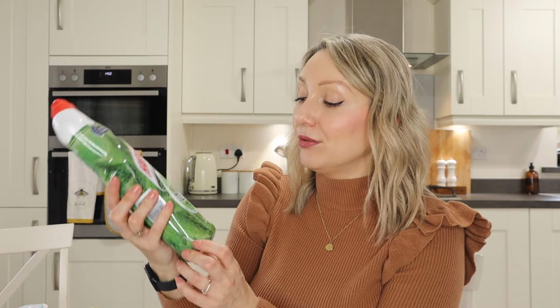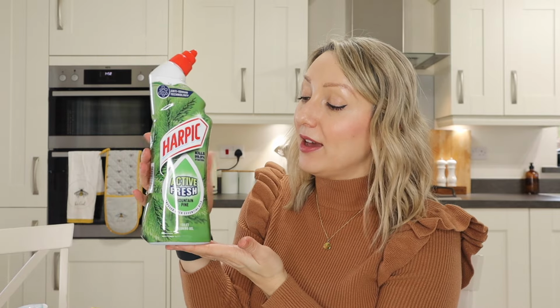But if you have got any stains or anything, then I would really recommend spraying this on, opening all the windows, leaving it for a couple of hours, and then going back and cleaning it. This works amazingly on grout or sealant or anything like that that isn't as white as it used to be. Definitely recommend that. And then just some toilet bleach. I always like the Harpic Mountain Pine one. You obviously need some toilet bleach. And then I think that's about it for the bathroom.